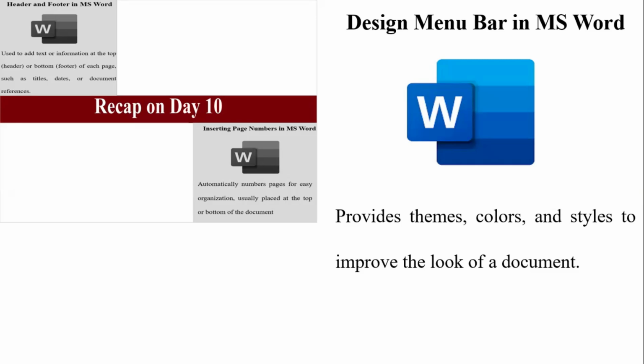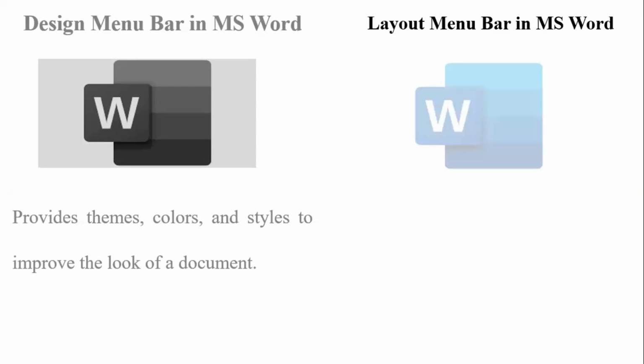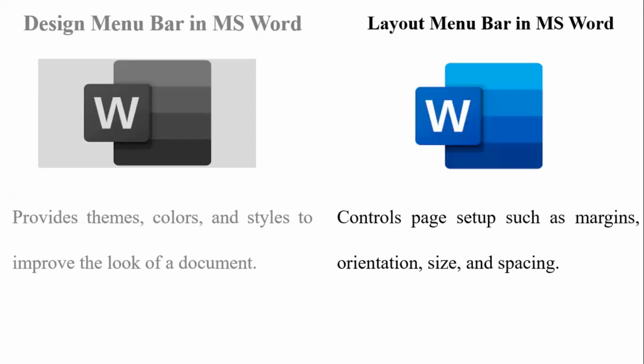So for the next thing, we have the layout menu bar. Layout controls page setup such as margin, orientation, size, and spacing. When we say margin, we mean margins are the space around the edges of your page of document.